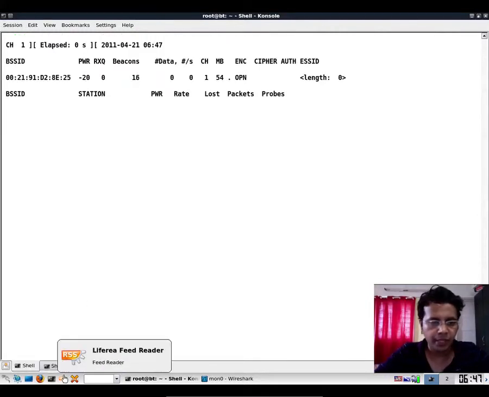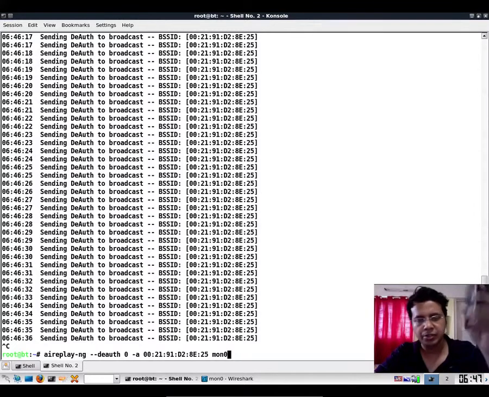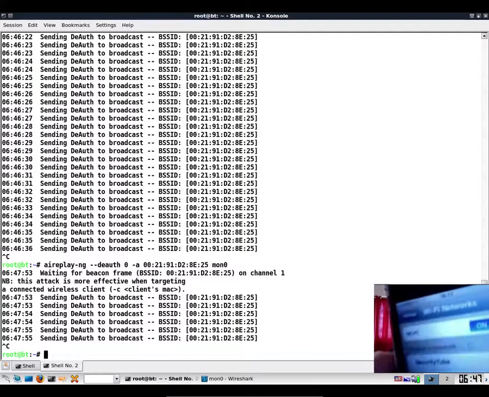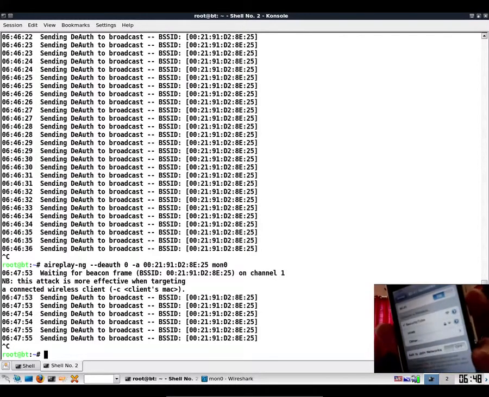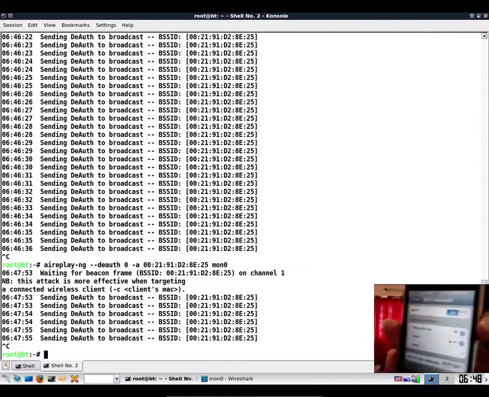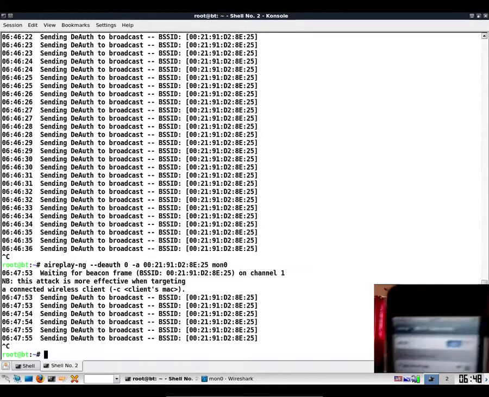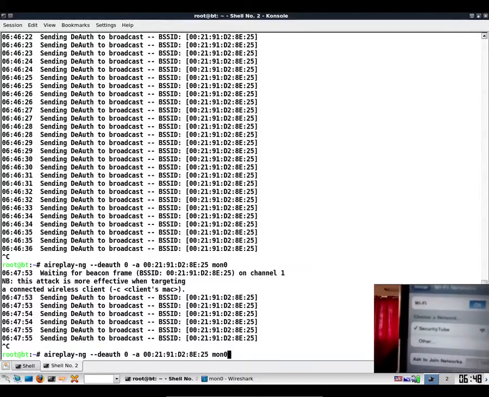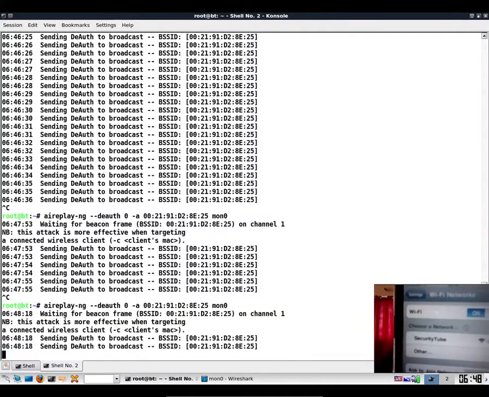So let me quickly go here and start the deauthentication exercise. You would notice that as soon as a deauth is pumped, the little tick goes away. So right now, there is a little tick. Let me focus this properly so that you can see this on the screen. You see a little tick there on security tube. Now, if I start the deauth attack, you will notice that tick goes away, in the sense the client would be disconnected. Did you see that?